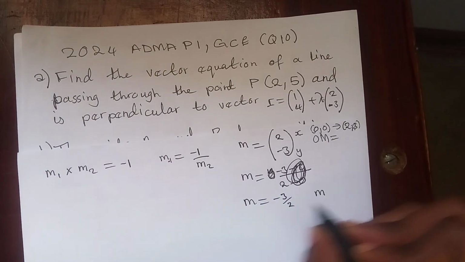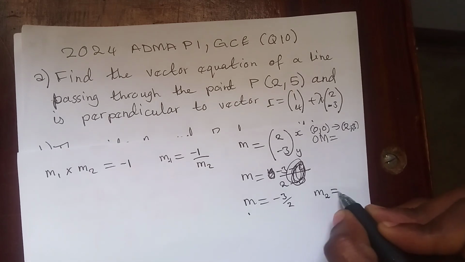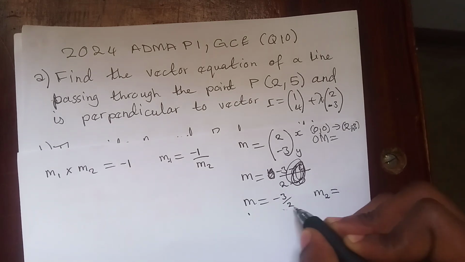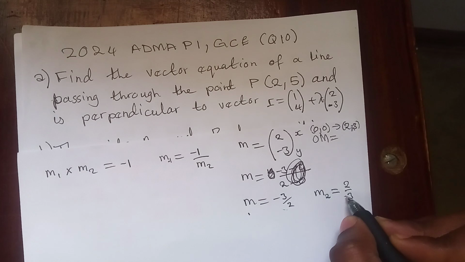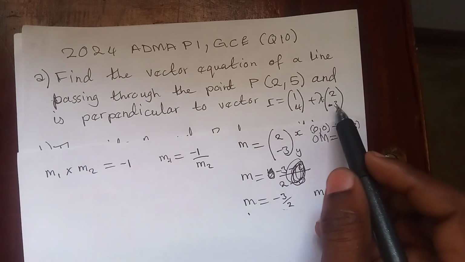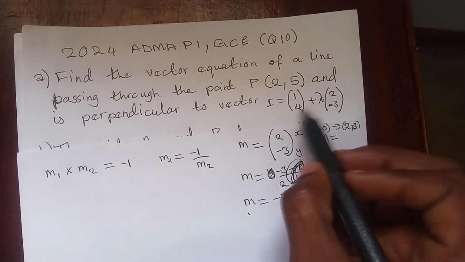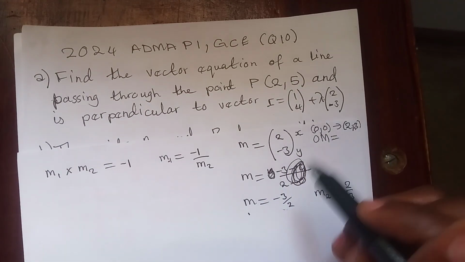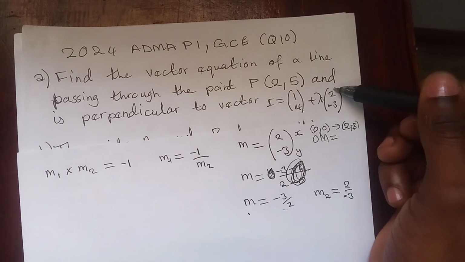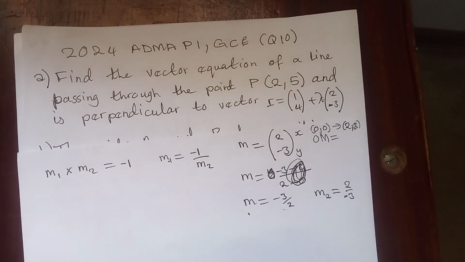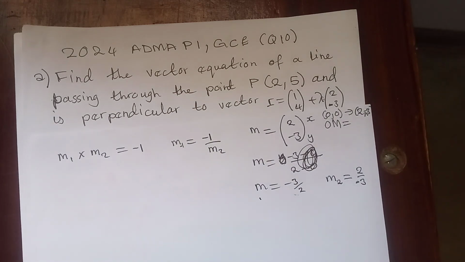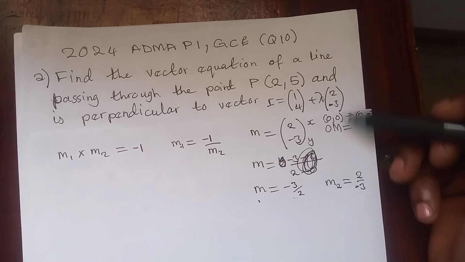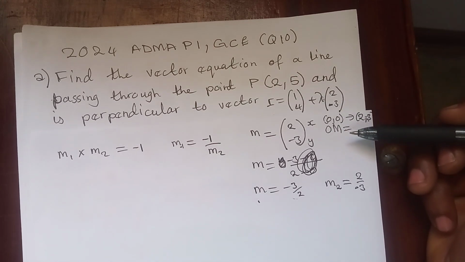So the other gradient, if this was perpendicular to this, you reciprocate this, so this would be 2/3, and negate. Since the 3 was a negative, you can make it a positive. The same applies to this. To get the direction from this vector, all you need to do is reciprocate this and negate one of the two. By negating, I mean make it the opposite of what it was. If it was negative, you can make it positive, but not both. Just pick one and negate it, because when you negate both, you haven't done anything.